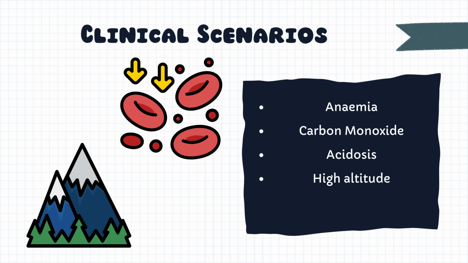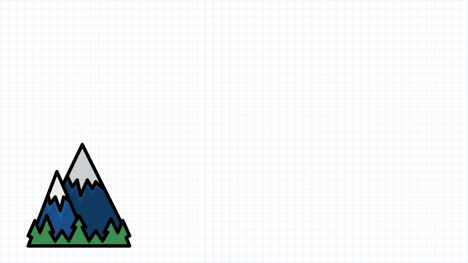Let's link this to real-life conditions. Anemia. Low hemoglobin means less oxygen carrying capacity, even if PaO2 is normal. Carbon monoxide poisoning. CO binds tightly to hemoglobin, reducing oxygen binding and shifting the curve left. PaO2 may be normal, but oxygen delivery is severely impaired. Fever and acidosis shift the curve to the right, improving oxygen delivery. Hypothermia or alkalosis shift the curve left, limiting oxygen release. At high altitude, low atmospheric oxygen triggers more 2,3-BPG production, helping oxygen unload in tissues.